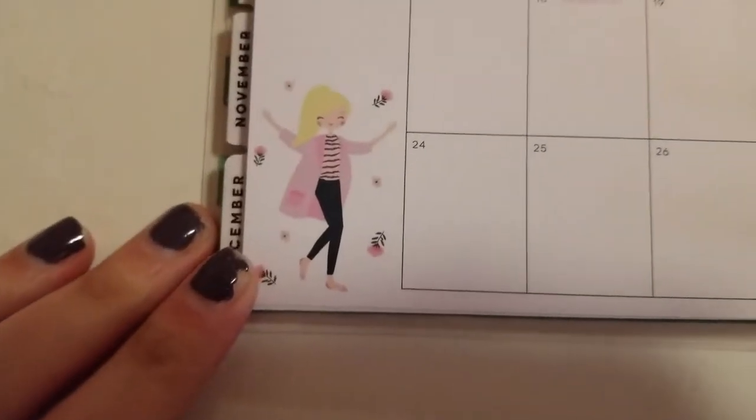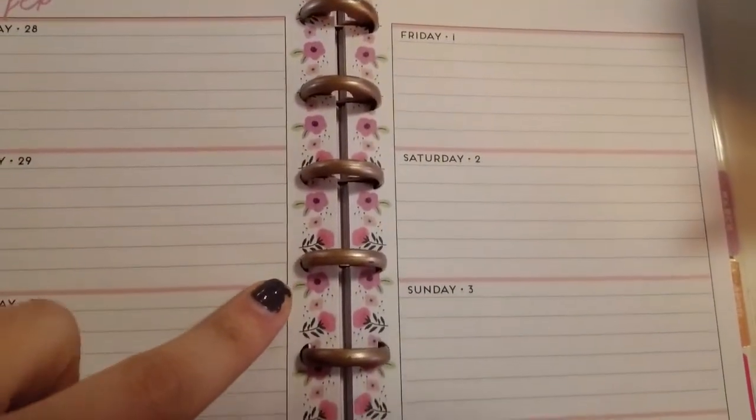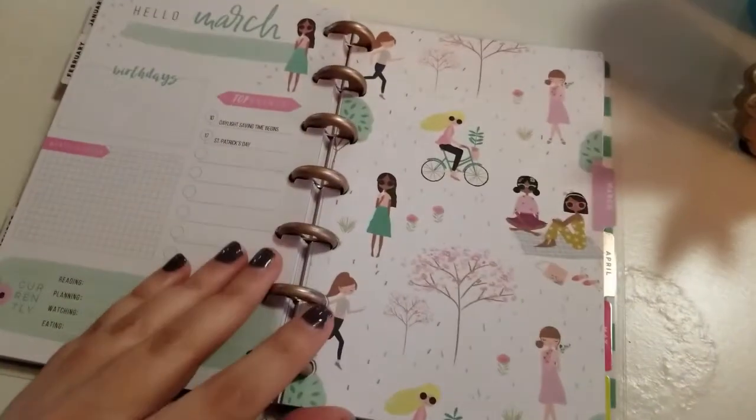She's celebrating love. National Frozen Yogurt Day. And again, oh god, you guys, look at the flowers down the center. Adorable. Is March. So this is obviously the cover on the front and the back, you guys.